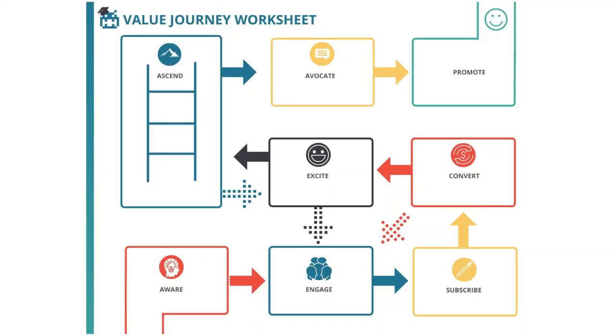And then the last two are very simple. Advocate and promote. So do you have people that are advocates of your company? If you do, they're probably willing to do a testimonial, right? And then promoters are your crazy, crazy Apple people, the people that will get in line every year for a brand new phone, that will tell everybody about CrossFit or bacon or Orangetheory, right? Whatever the crazy thing that's going on at the moment is, pickleball, right? That's what you really want. And those are the things to focus on. And then keep bringing them back around through the journey.